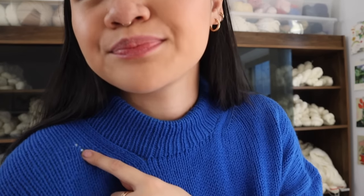I did this in 5mm because I wanted to see if we could get away with just doing the Double Sunday. But I feel like you could have definitely gone with a Double Sunday and then a DK weight and then a mohair, and it would have worked perfectly fine, because you can see my shirt peeking in underneath. That's because I made a mistake: initially I had only done, I think, 3 increases, but I wanted more stitches in between the collar, and so I had to do yarn surgery. It was really annoying having to go through every stitch to make sure that it was even.